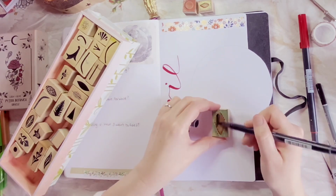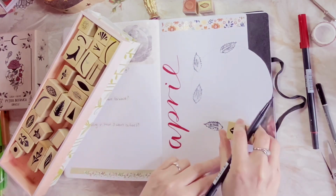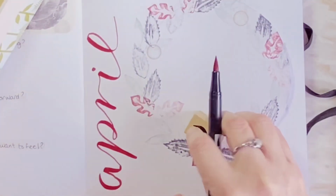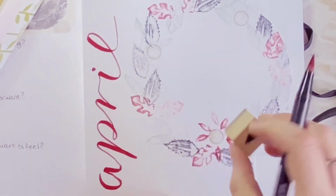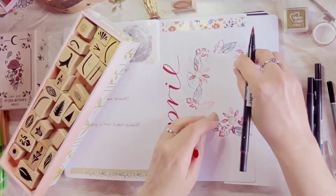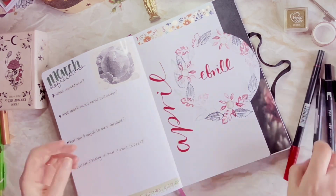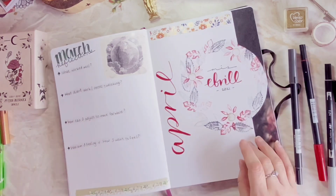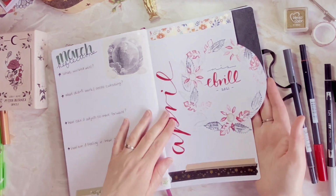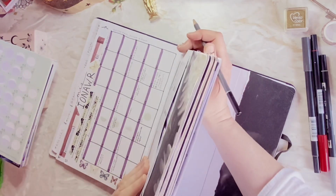The only thing I did find with the Tombow, 856 is the colour red that I used, is that sometimes the brush is more stiff or less stiff, and you don't always know what you're going to get with them. They do give a little bit the more you use them, and this is a fairly new one that I haven't used very much, so it was quite stiff. When I'm doing larger lettering, the stiffer tips don't look as good. So I wasn't totally loving how my lettering for April looked, but it's all good. So yeah, very similar format.